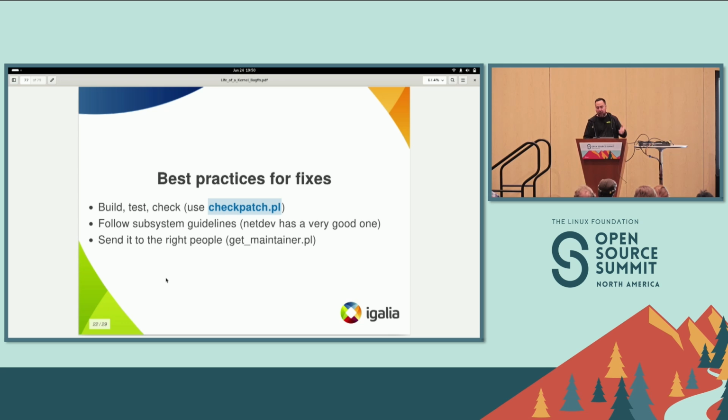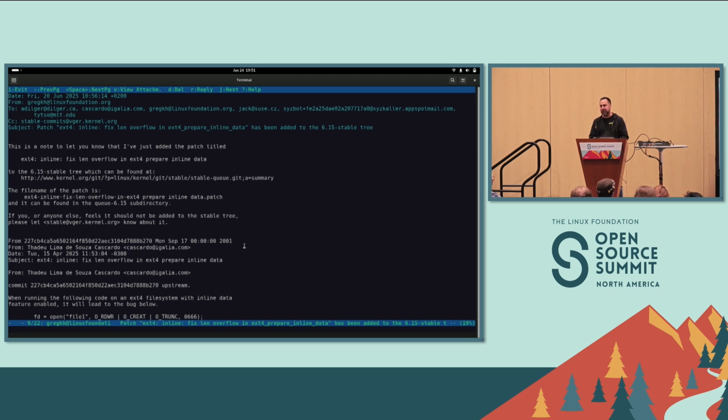So one of the other things that you should do: build, test it, and check that the patch follows the proper guidelines. One of the tools that we have under the scripts directory is checkpatch. Follow the subsystem guidelines, like NetDev, which has a specific guideline inside the documentation of the kernel, and send it to the right people. So I have submitted a few ext4 fixes, and they didn't go through as quickly as this one.